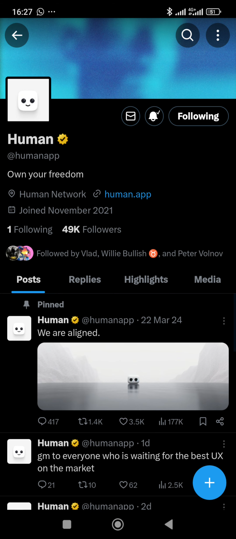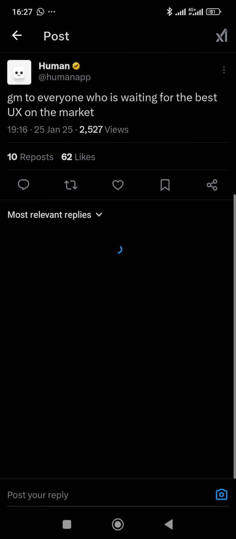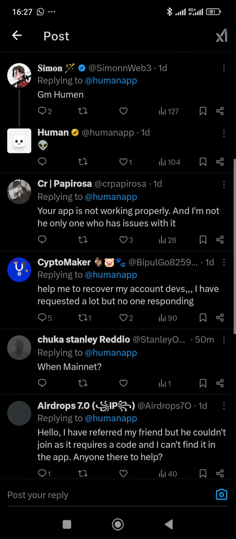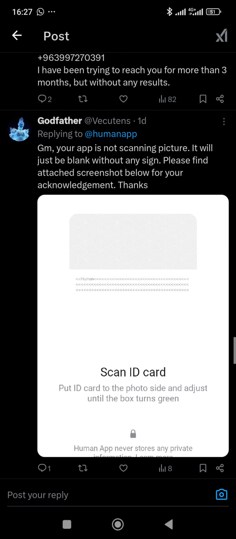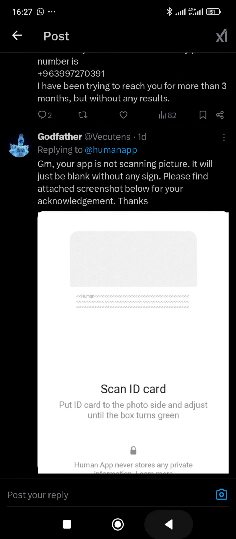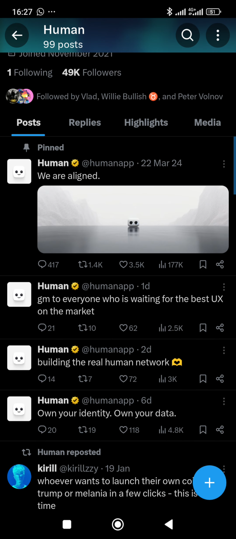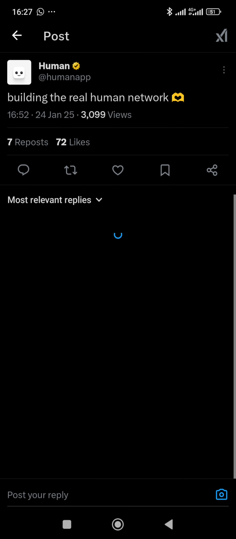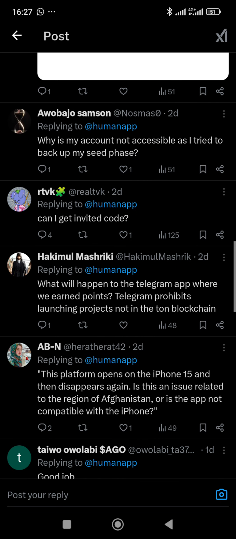Or you can simply come to their Twitter here. If you want a referral, you can come to their comment section and post a QR code.